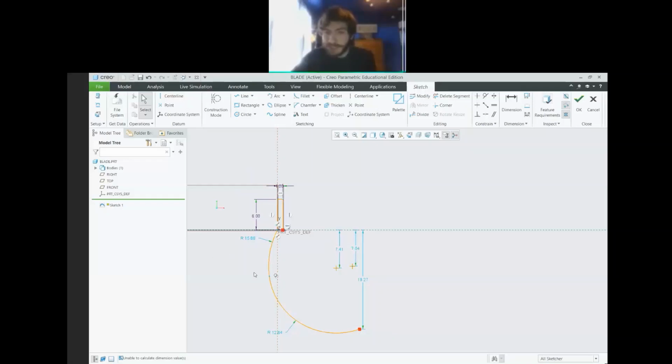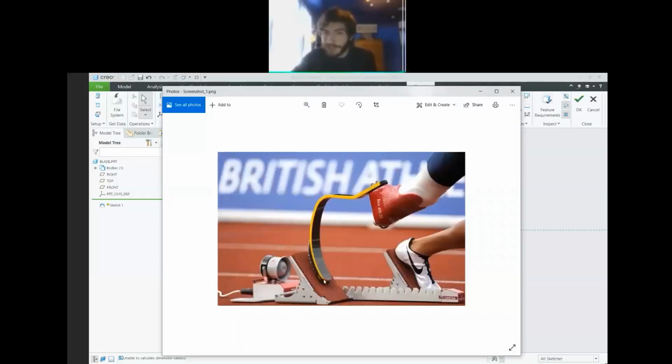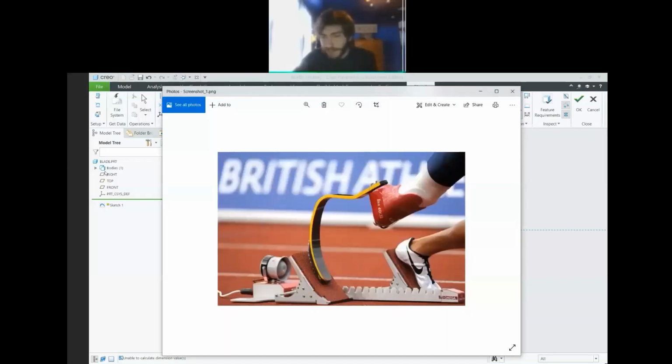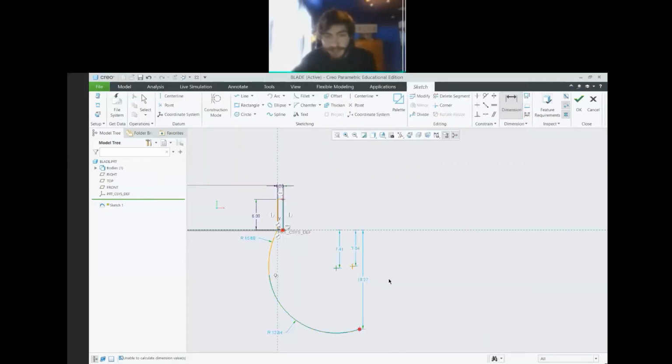All right, so the next thing, probably the only other dimension we would know in this case, is this top to bottom dimension. We would know how big this thing is. So we can go over here to our dimension tool. We can click this top point, and that'll be our bottom point. Click the two, middle mouse button, click somewhere between them vertically, and you'll get this dimension.